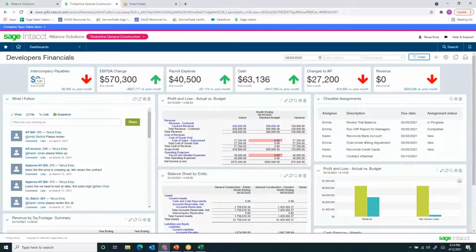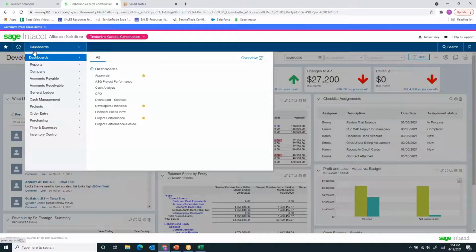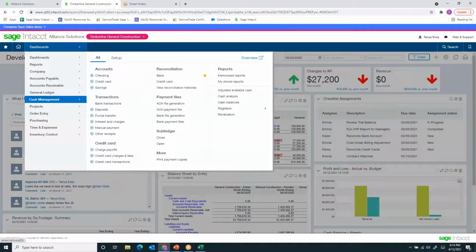One of the questions was, does Sage Intacct connect to my credit cards so I can download? It in fact does. So many users these days are using more and more credit cards. And within the cash management module, I do have the ability to record credit card charges, but these also can be connected. Similar to bank fees, I can connect to my credit card and have Sage bring in all those credit card transactions and really do a continuous reconciliation of my credit card. New transactions that post come in, I can match them to anything that's already in the system, or I can enter in that unposted transaction.